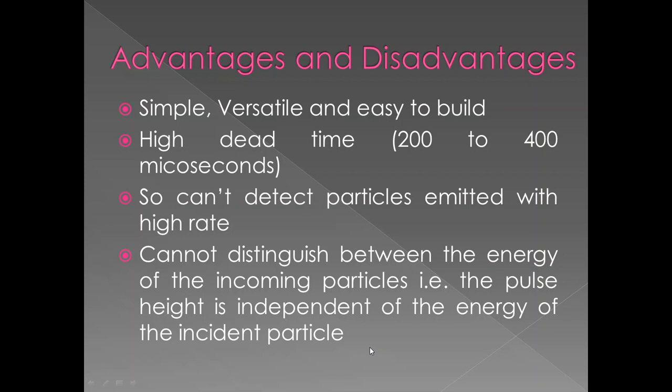However, seeing its simplicity and its versatility, the GM counter is very popularly used for different purposes, for detection of radioisotopes, and to study the activity of different sources. As I told you, the pulse height is independent of the energy, but we can measure the activity of different sources using the GM counter. So that is all about the GM counter.